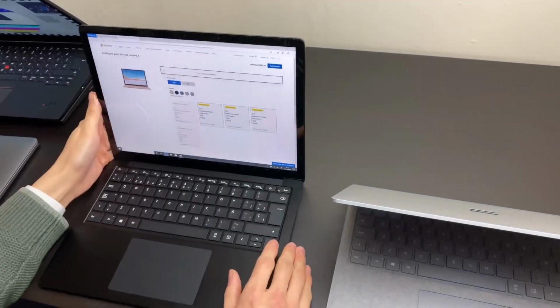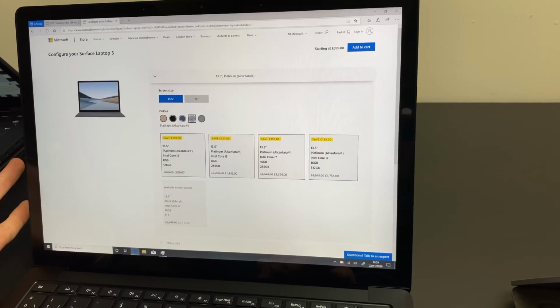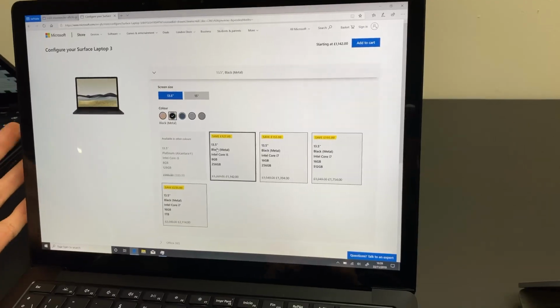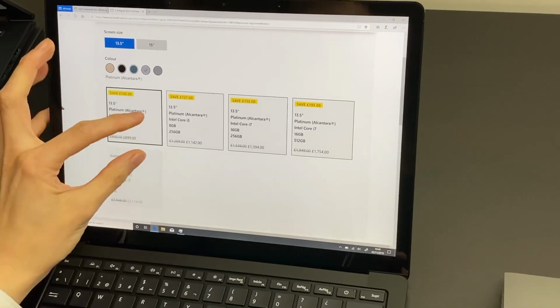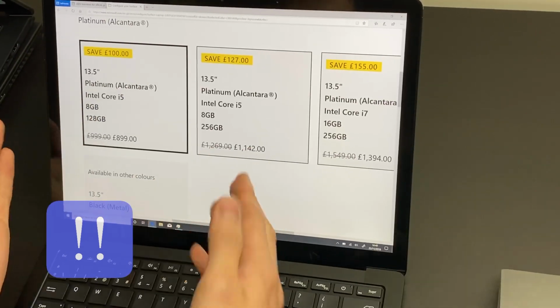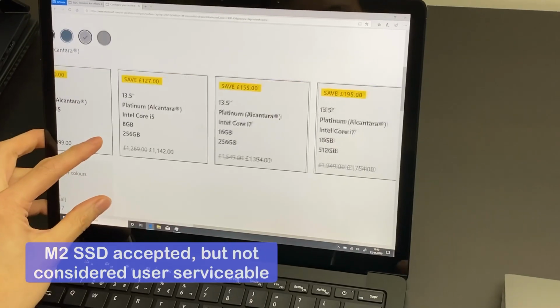And so this is a slightly interesting bit. As you can see, you can't get the metal on the base model. It has to be the next model up. The only difference is 128GB extra SSD. But the price, compared to the original price, is a £270 difference. And again, a similar margin on that.